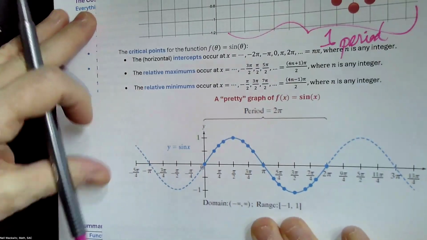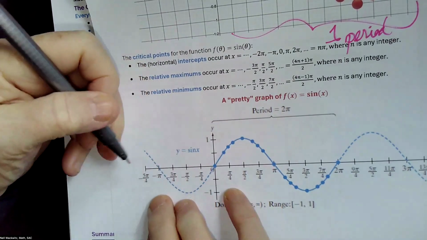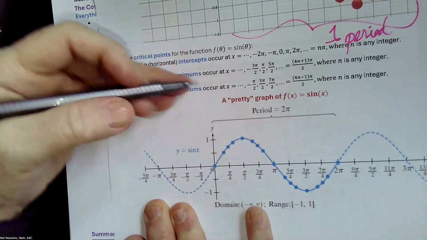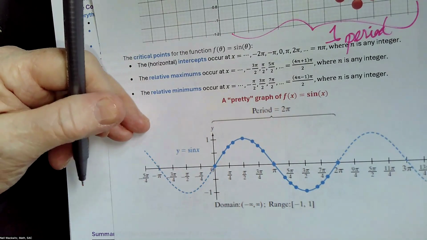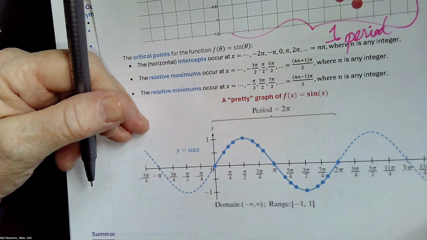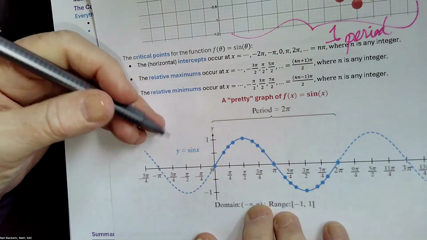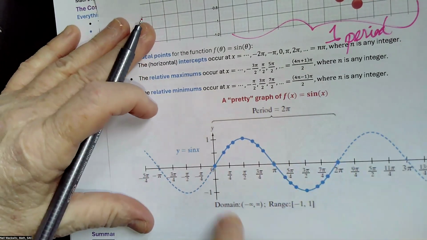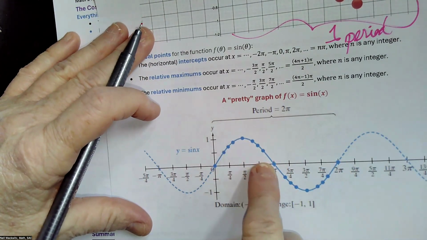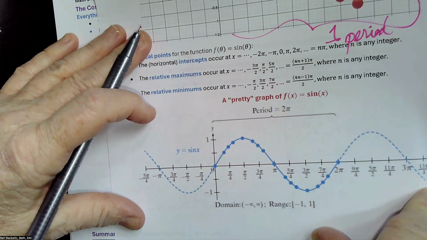If we look at what would happen if we just graphed y equals sine x, you can see that it doesn't start at 0, 0. It starts at negative infinity, which means it never stops, never starts, and it goes equally to positive infinity. And it always has the shape going up to 1, down to 0, down to negative 1, up to 0, up to 1. So it always does that forever and ever.